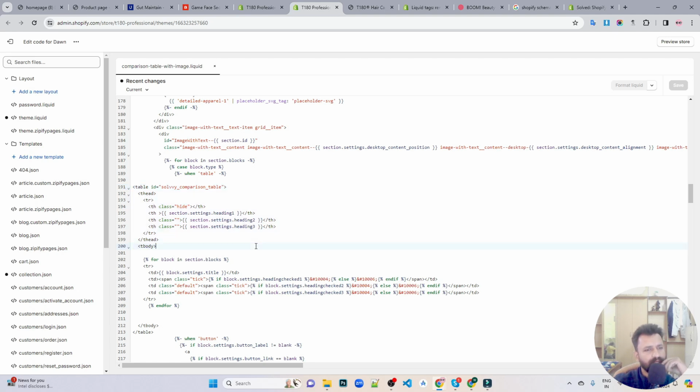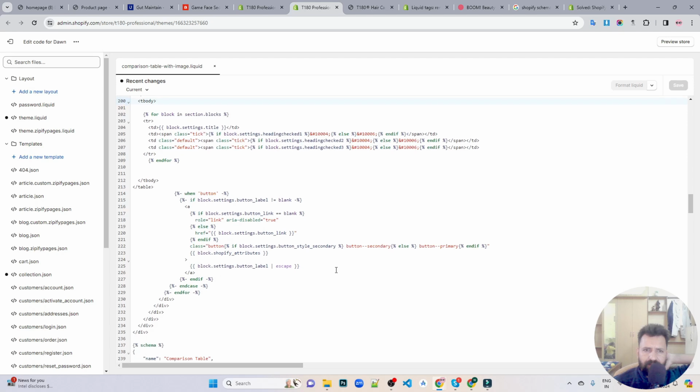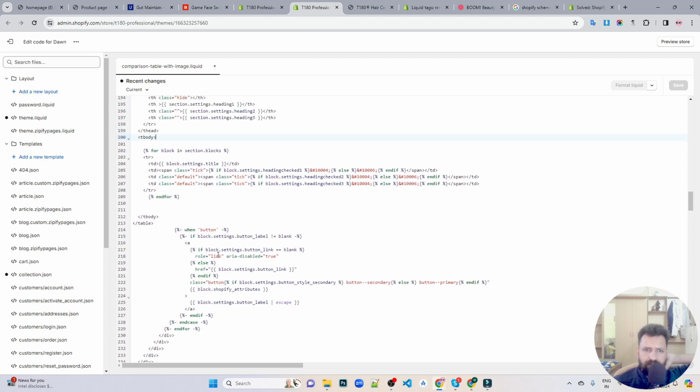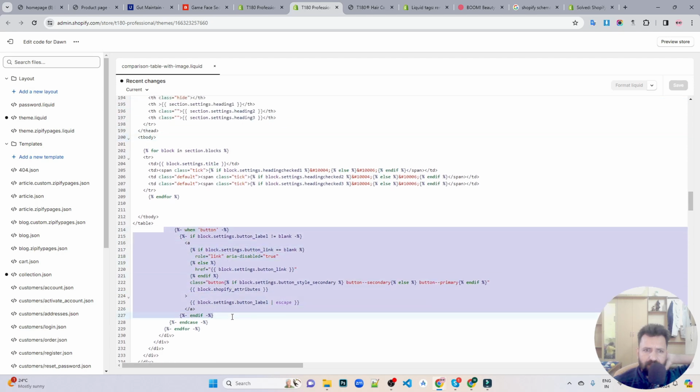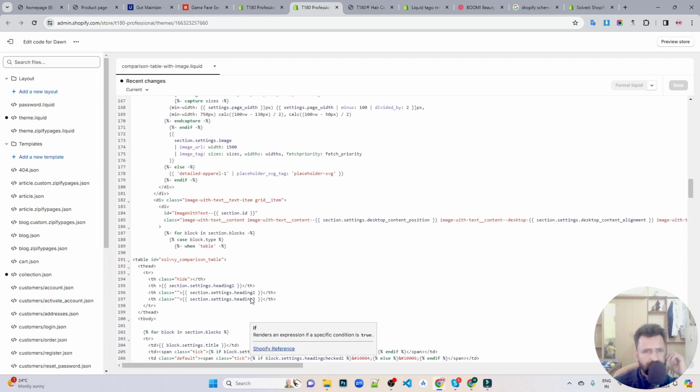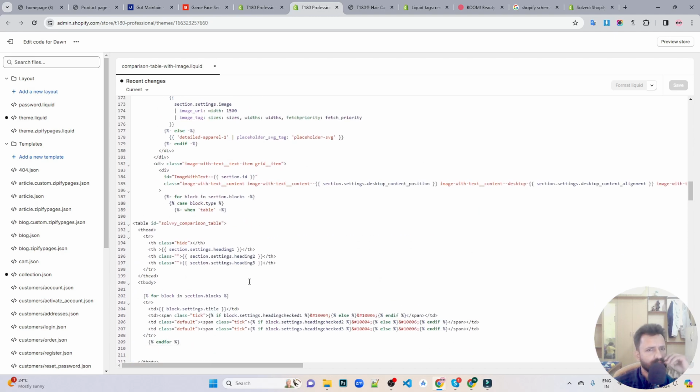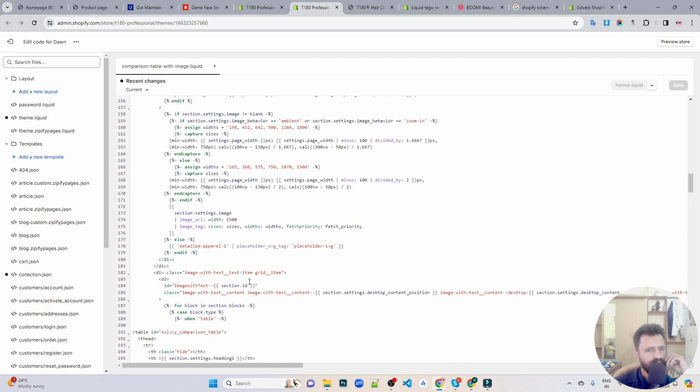So I think I need to find a resolution for this, and the easiest resolution, I think, would be to remove the button block, I guess, and remove the case block.